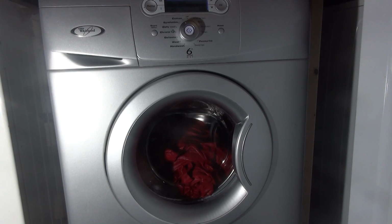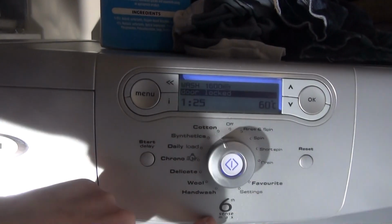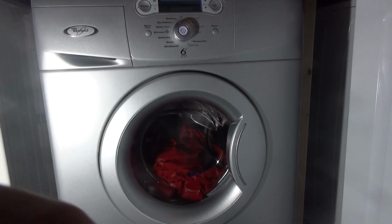Right, so you just heard the door lock. That's what that click is. And our time's also gone down. Now this is what our sixth sense technology is. It detects the load size. It detects multiple load sizes too. I'm just giving an example.